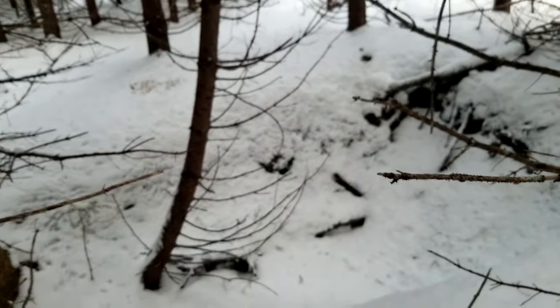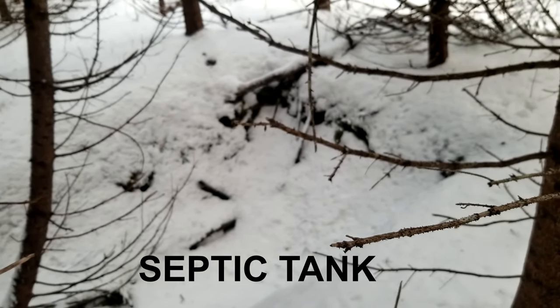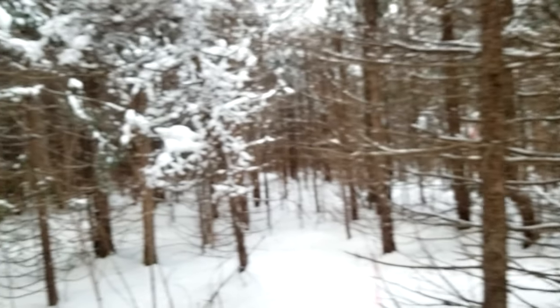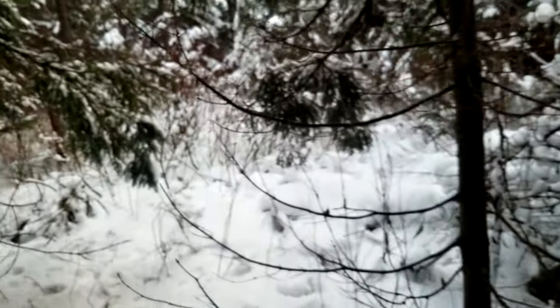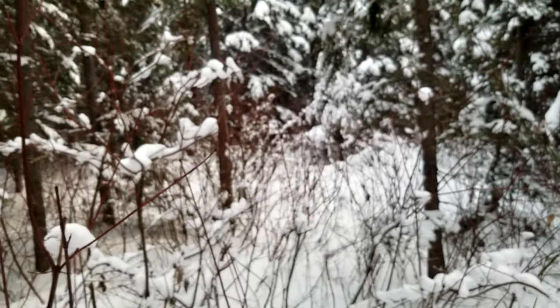There was a house here once - that's the... I can't remember the name of that, where all the poop goes. There used to be a village up here in the woods, full of houses back here. They shut it down in the 1970s or 1980s and people had to leave their houses behind and move away.